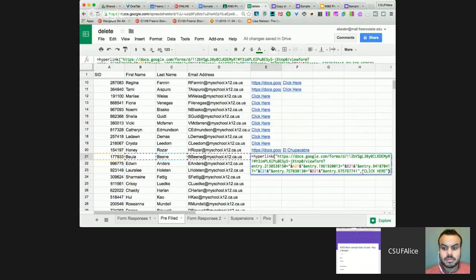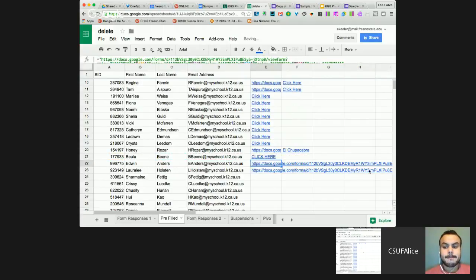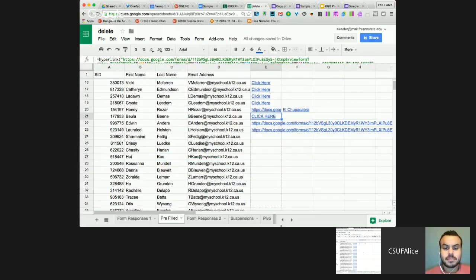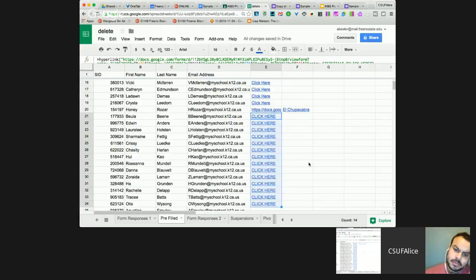And so I can troubleshoot it better if I know for sure the hyperlink is good, right? I click enter, and then I just drag that sucker down. You'd be surprised how handy that is, now that you know you can do it.